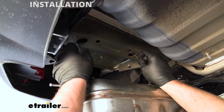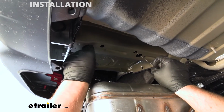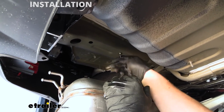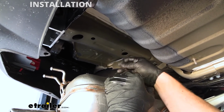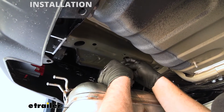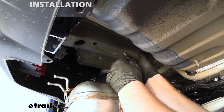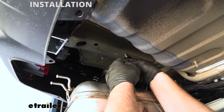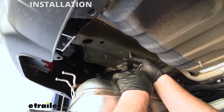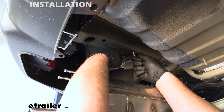So we're going to feed that hardware up into the frame and pull on it until we get it to drop down. Sometimes it'll get kind of hung up, so make sure it's in there straight and everything. You want it to drop down straight like that. Then we'll just carefully remove that pull wire.